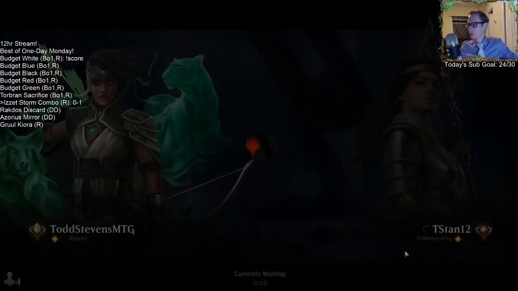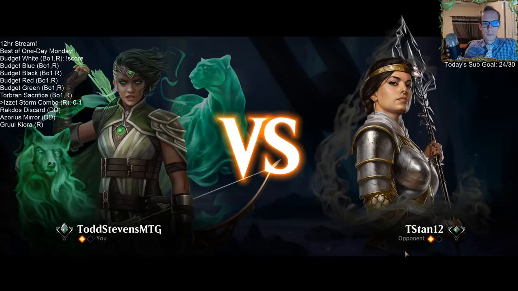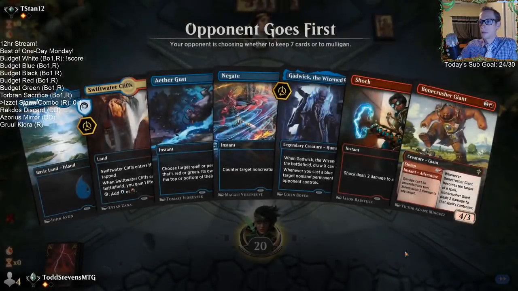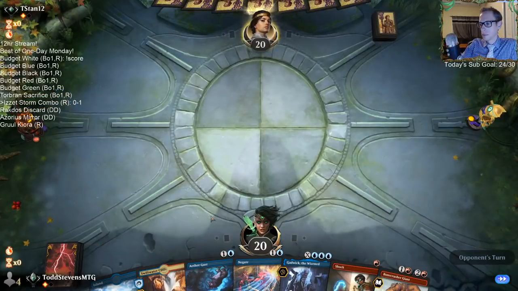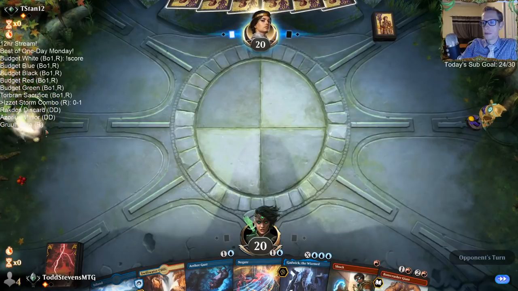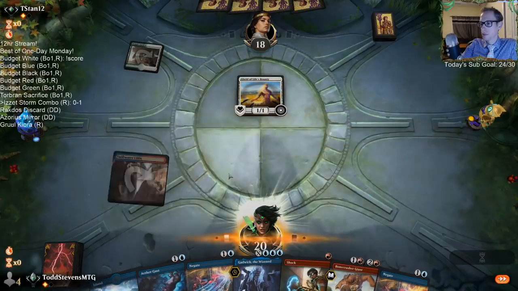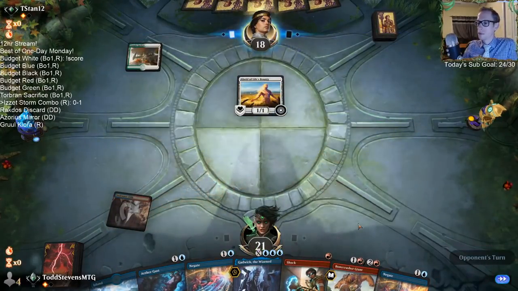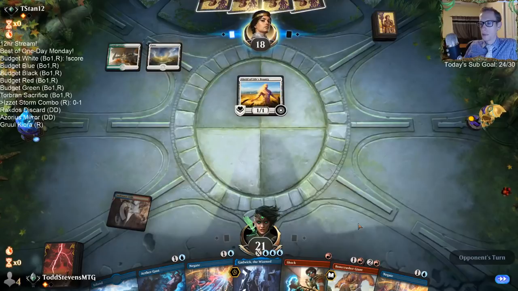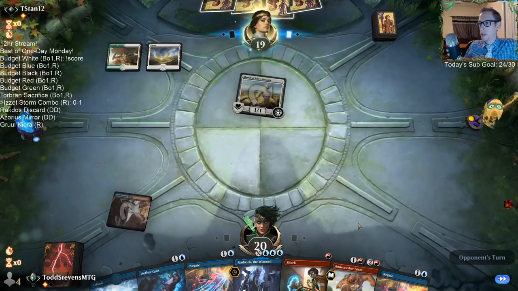Okay. Haven't been doing much comboing. That card's good. I just have one Swift Water Cliffs in here to help with the triple blue with Gadwick and all the early red spells.